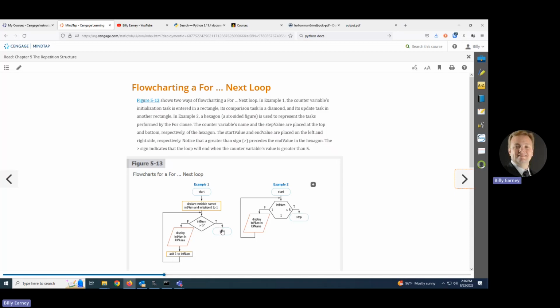If it's true, we stop. Over here, we notice it's much simpler. We check to see if int num is greater than 5. And technically, we don't have to do that. The for loop takes care of that for us because it knows we're counting 1 to 5. It does this internally, and we just got to display the int num.